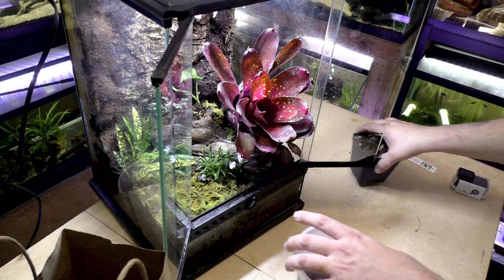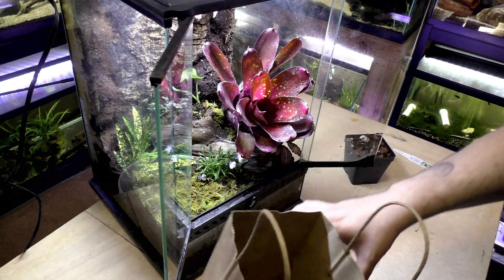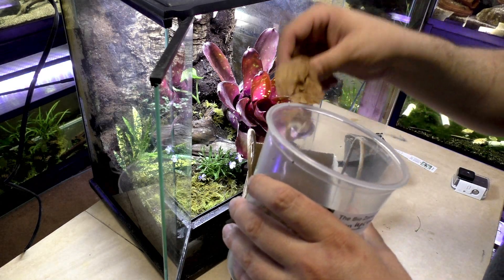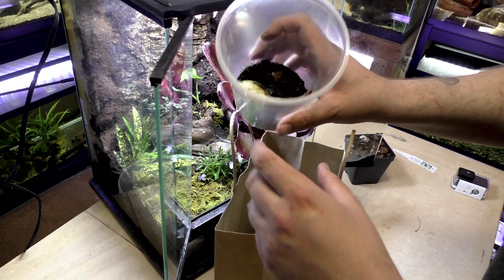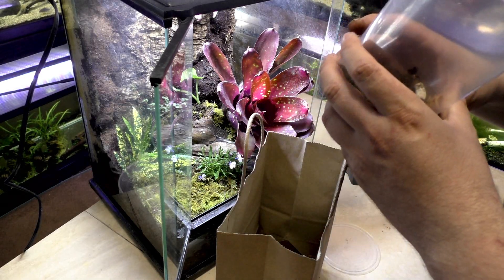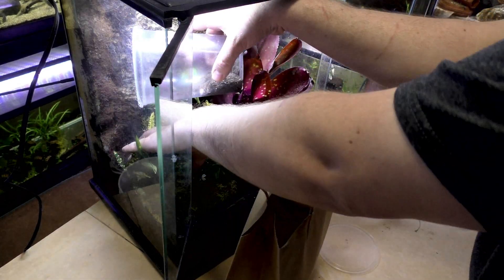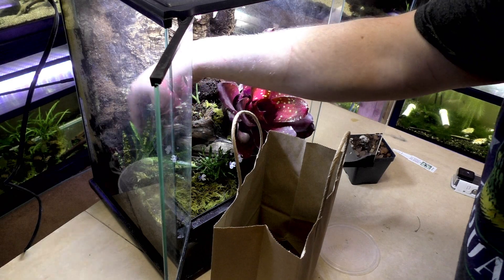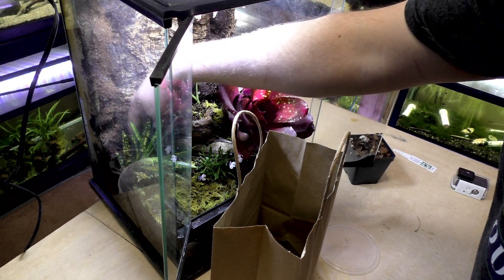Now I'm supposed to just dump these right in, but I better use this bag — I don't want to dump bugs all over my room. I'm not sure how many bugs are supposed to be in here. Oh, there's one — I don't know if you can see him crawling around the bottom there. We're going to take all that stuff out and dump it all down in there. We've got a nice little hole in the back here, just dump it all down. Oh look at that — there are worms in there too! I did not know about the worms. Neat — now we've got some good soil.